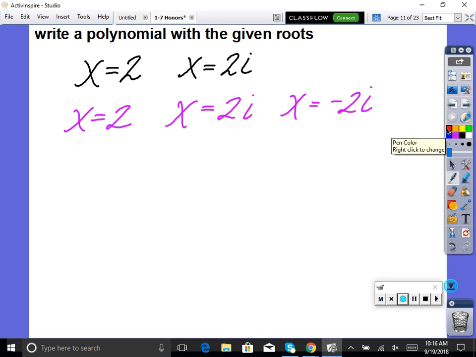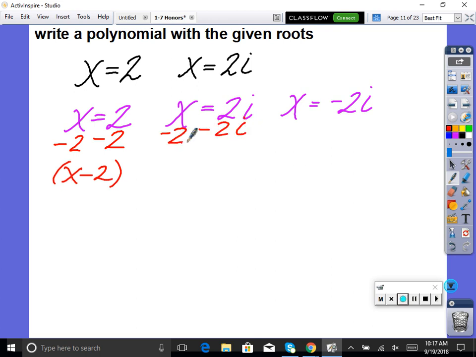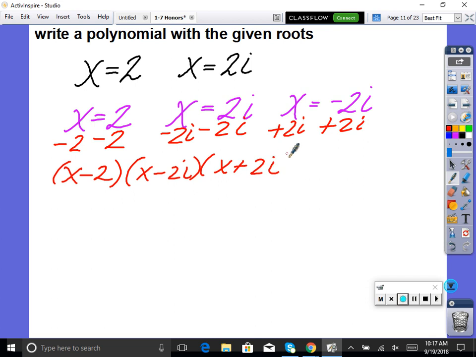It wants to know what the polynomial is in standard form. So we work backwards. So we have an x minus 2. We subtract 2i, subtract 2i. So we have an x minus 2i. We add 2i. So now we have an x plus 2i. Now we need to multiply it out. Everyone listen, when you have conjugates, always multiply those together first. So we know when multiplying 3, we multiply 2 together, then multiply in the third. Always multiply conjugates together first.